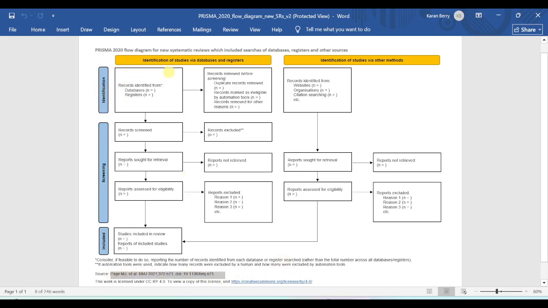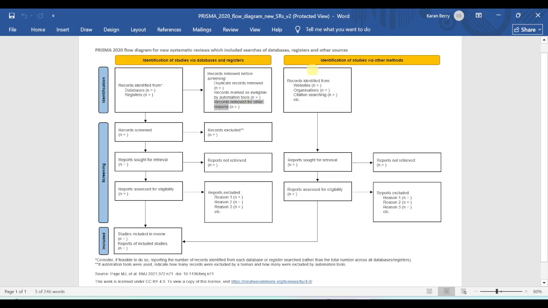So in this flow diagram, you see, first you identify the studies, which databases were used, how many databases were used, records removed before screening, that is duplicate records removed, records marked as ineligible by automation tools, records removed for other reasons. Say for example, you don't include the studies which have not been published, which are just working papers for now.